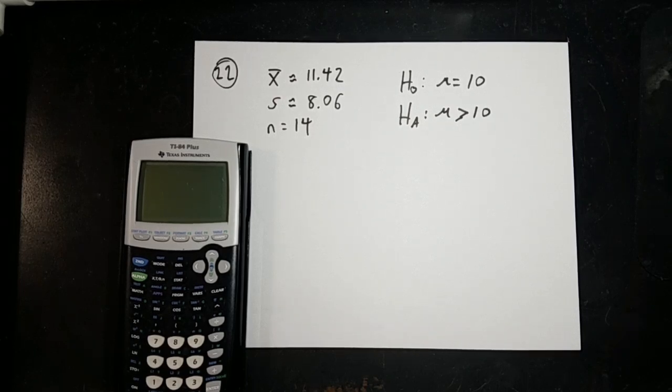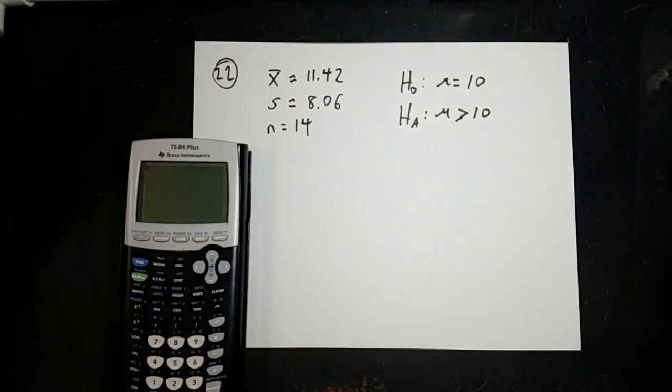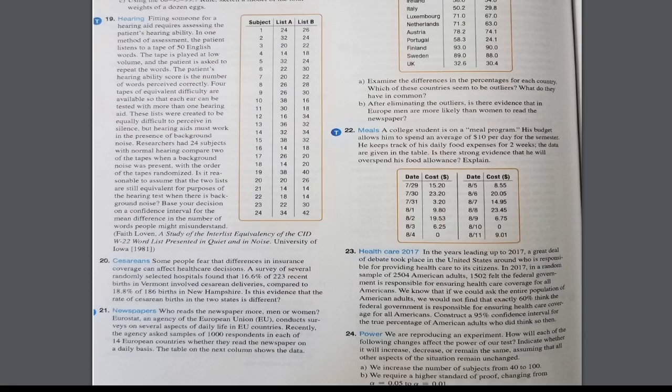Okay. Now again, running through your assumptions and conditions, going back to the problem real quick, there we go. You don't have to worry about a large enough sample for t-testing, but we had to make sure that there was a random sample. Keeping in mind, he just kept track of 2 weeks worth of his daily food expenses. It's reasonable to say that his food expenses from one day to the next are random and independent of each other. That's fine. 14 days is less than 10% of his yearly food buying, I guess, at this semester.